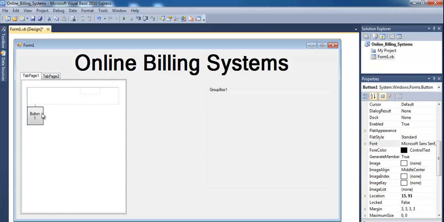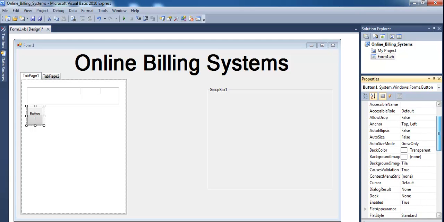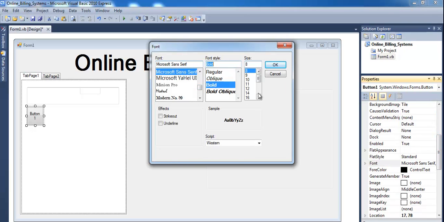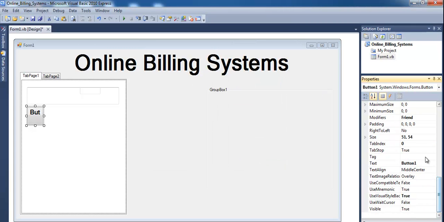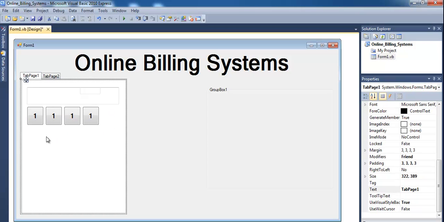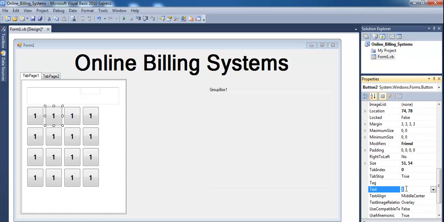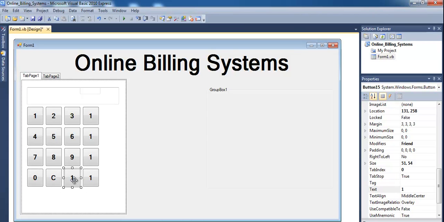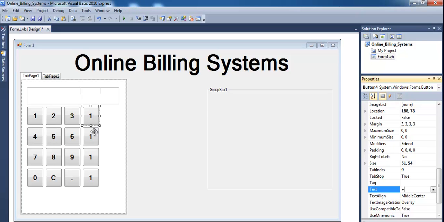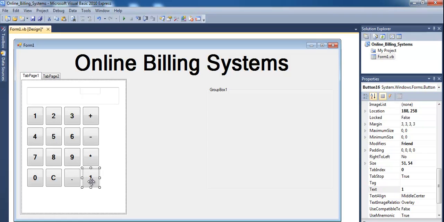Yeah, that's fine. So the next thing is let's populate this button. So I'll just do that very quickly so that it doesn't take too much of my time. But then let's increase the font size to about 14, and this very one is button 1 there. So hold down your control and just copy across. Okay, now select it all. 1, 2, 3. So I have 4 there. So that'll be 1, 2. So just enter 2 there. 3, 4, 5, 6, 7, 8, 9, 0. C and dots right there. We have plus, subtraction, multiplication, and division right here.